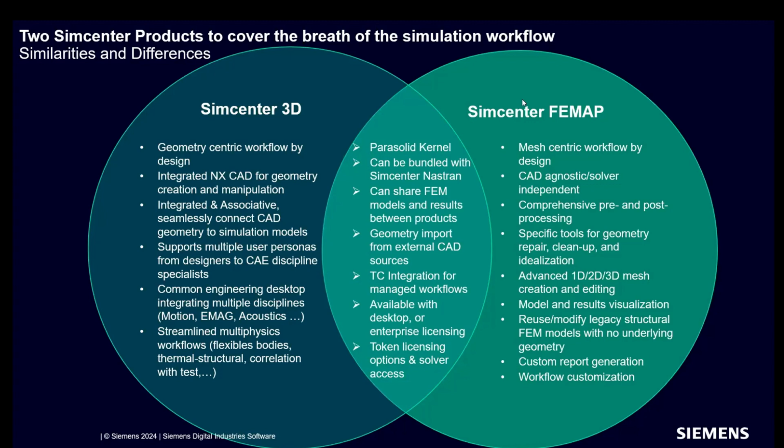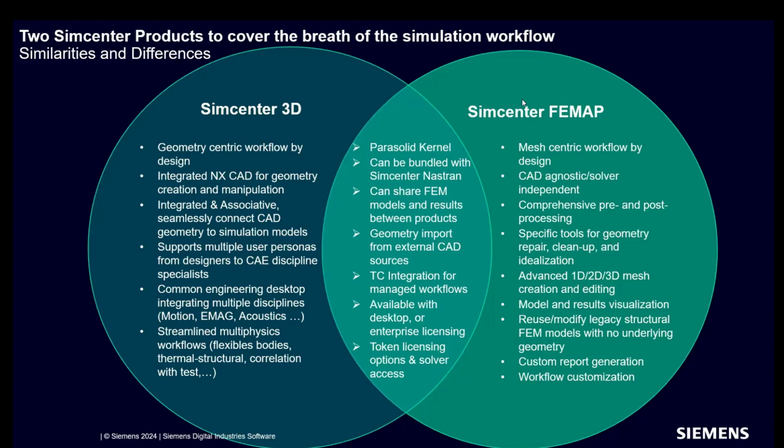But we have also integrated the finite element aspect of Simcenter 3D directly to the CAD and made it associative such that we can seamlessly connect the CAD geometry to the simulation models. And why is that important? Well, especially up front in early design, the geometry may be changing. It may not be stable over time. You may be looking at variations, and you don't want to have to go recreate your finite element model every time somebody tweaks the geometry a little bit.